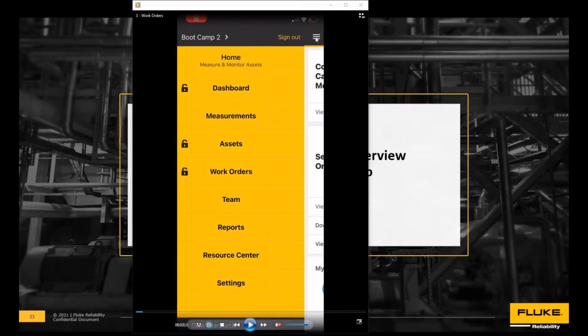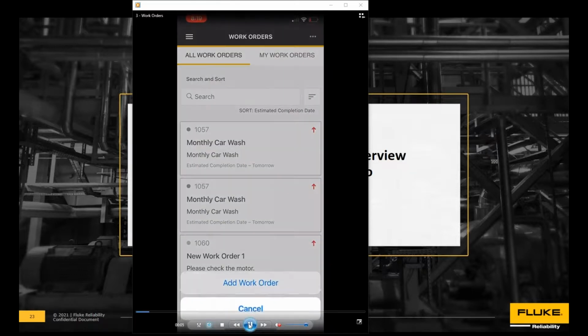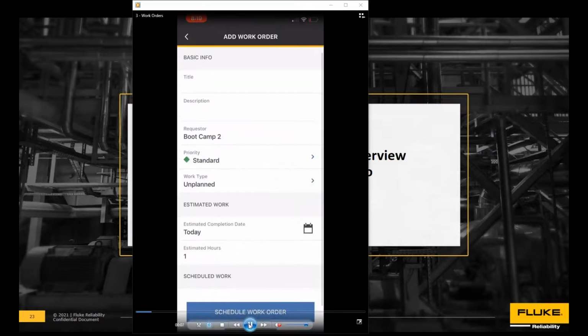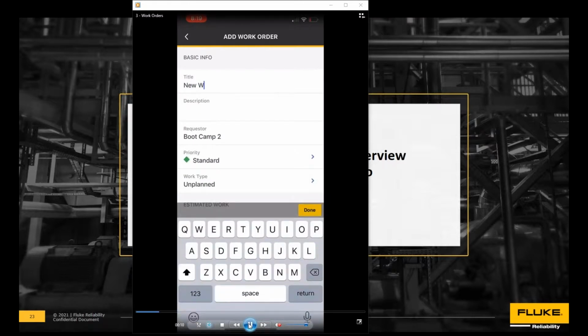Okay, so if I click my menu button and then go to work orders, we can click add new work order, enter in the work order information, so the title and the description. The requester does default to the current user.